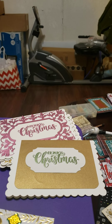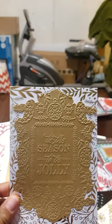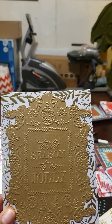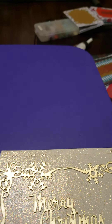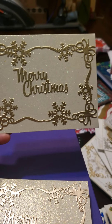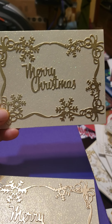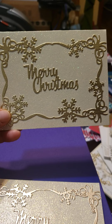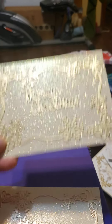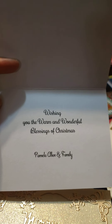These are some other ideas. The Christmas tree is an Anna Griffin die. And this is an old embossing folder, and the die is a new die cut. These are one of the first designs I did. The actual die cut that says Merry Christmas with the bordering snowflakes is an Ali Express die. The card is a glitter base card from Michaels that was on clearance, and I just found a sentiment I liked and typed it on the inside.